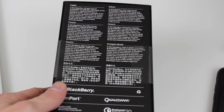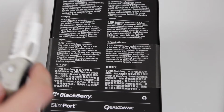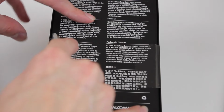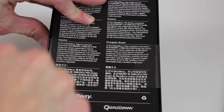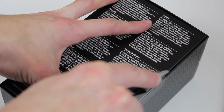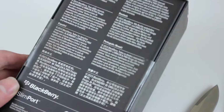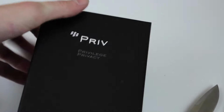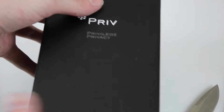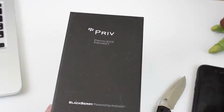So it still looks like the Q10 box, the Z10 box, and I don't really remember any of my early on BlackBerries like the 8330 and all of those Curves and Bolds from back in the day, but I'm pretty sure the boxing was along the lines of what BlackBerry is still doing to this day, which is not a bad thing because, you know, if it ain't broke, don't fix it.